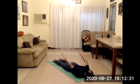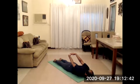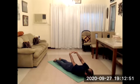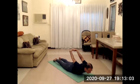Keep your chin on the mat, interlace your fingers behind you, squeeze your shoulder blades so your shoulders are lifting away from the mat. Squeeze your shoulder blades in, extend your elbows, and then imagine someone's holding your palms and taking them up to the ceiling. So take your palms up to the ceiling as much as they'll go. So try to keep arching your back as nicely, but keep your arms vertical to the floor as much as you can.